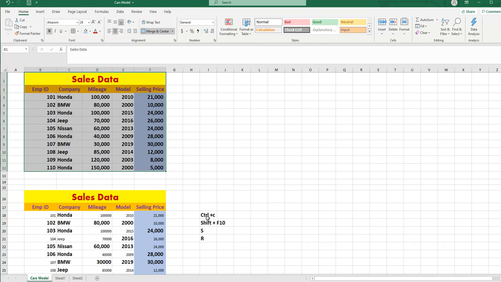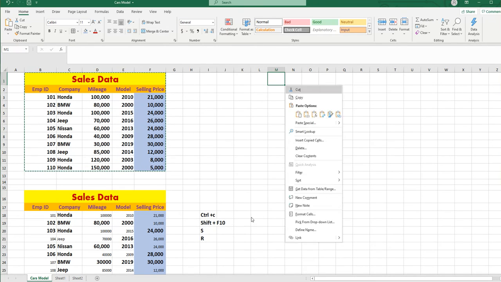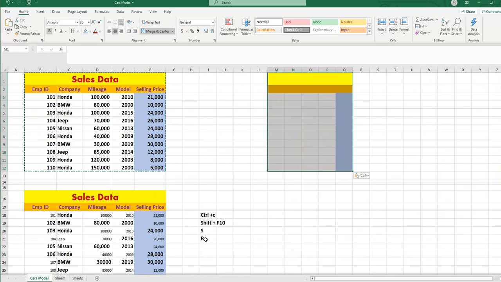The first step is Control plus C. Then where you want to make the formatting, second step is Shift plus F10, and then this menu opens. Do not worry about it, just follow the steps. Third step is S, fourth step is R. Press S on your keyboard and then R, and the formatting is there. Now you can work on your table. How simple it is, right?